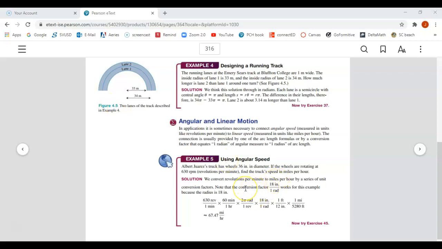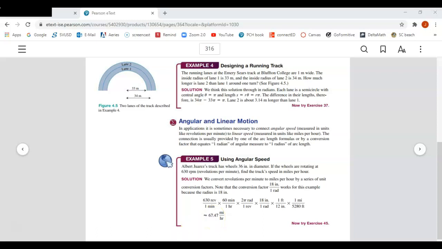What we're looking at on this one is simply converting from angular speed to linear speed. So if you were to look at the dial on your car and it were to say this, what does that mean in terms of miles per hour, right? If we go through these conversion factors and convert it all into miles per hour, this is what your speedometer should say if this is what the other dial says on your car that measures the RPMs. We should see those things match up if we do this right.